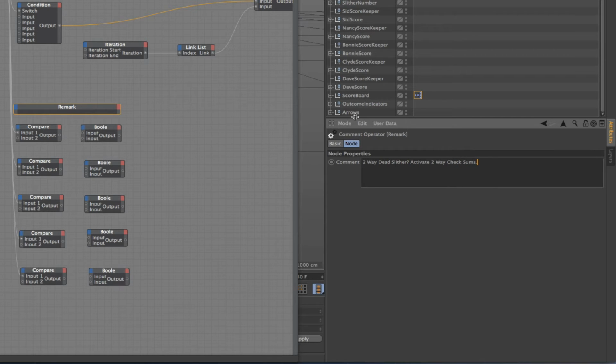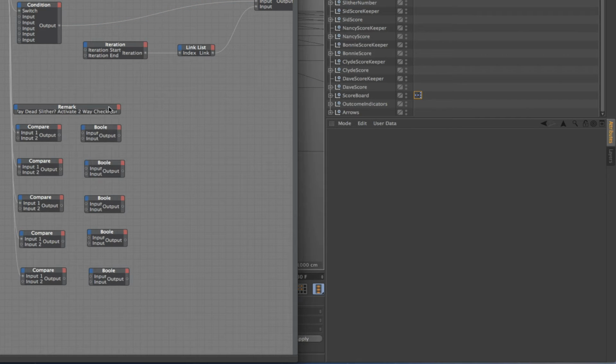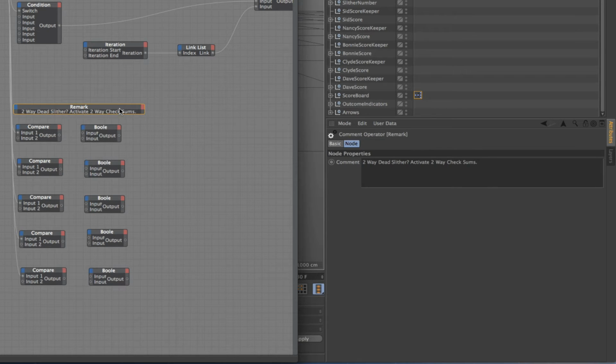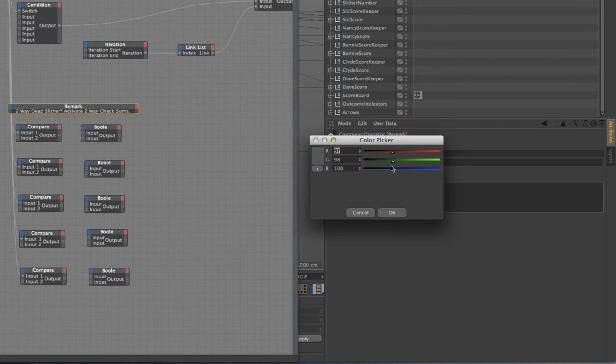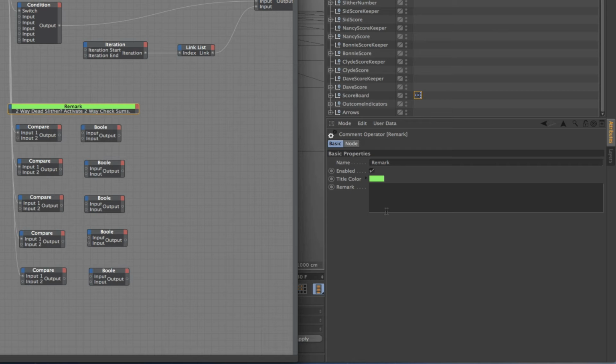At this moment in time, of course, we don't have any two-way checksums, but we are going to. We'll be dealing with those a little bit later on, in fact, in our next tutorial. So I'll put that in there, just colour it up, make it lime green.